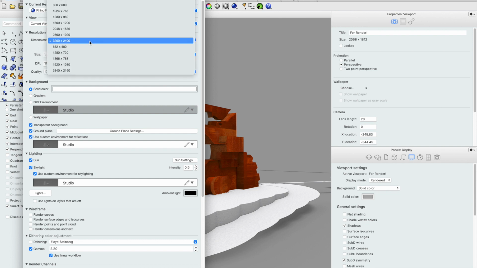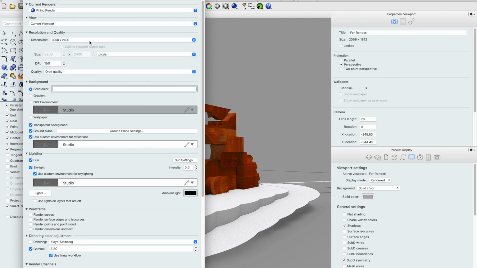Usually I just select whatever the biggest option here is, and it's often enough, but in your case it might not be. So go ahead and plan out what this is going to be and figure out how large a pixel count you're going to need to make it happen. The other thing that you'll want to do is probably bump up the DPI to at least 150. You might want to do it even higher. This is going to depend on how large this object ends up being on your board, not only just the render itself, but the actual object. You may have to do some experiments with this.